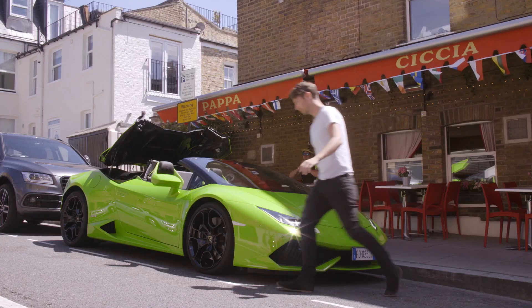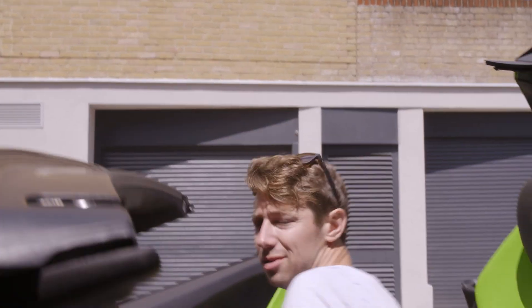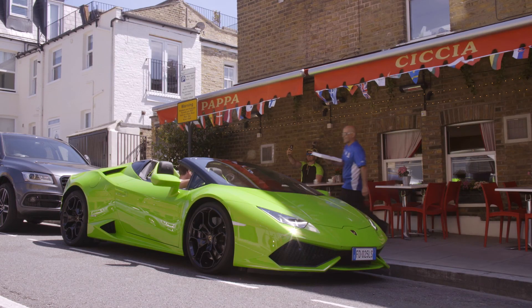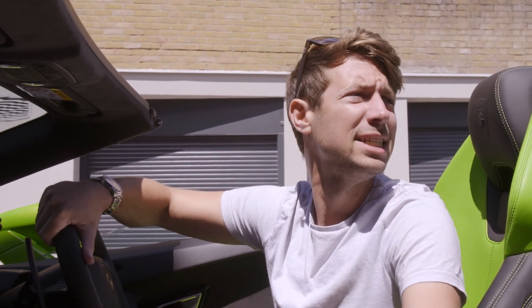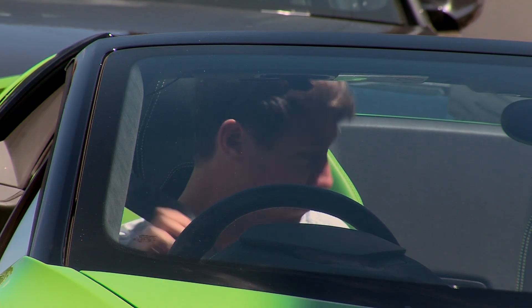The winner is the one that gets it there hot and fastest. You're probably thinking this is going to be easy for the bike, since it can roll in and out of traffic — but first, Tom's pizza has got to be made and cooked, and only then can he leave. By which point I'll already be at the finishing line. Fingers crossed. What I haven't told Tom is I ordered my pizza 20 minutes ago. Merci monsieur. Let's get this race started. Is he taking selfies? Lycra-clad bellend. All right, let's go.